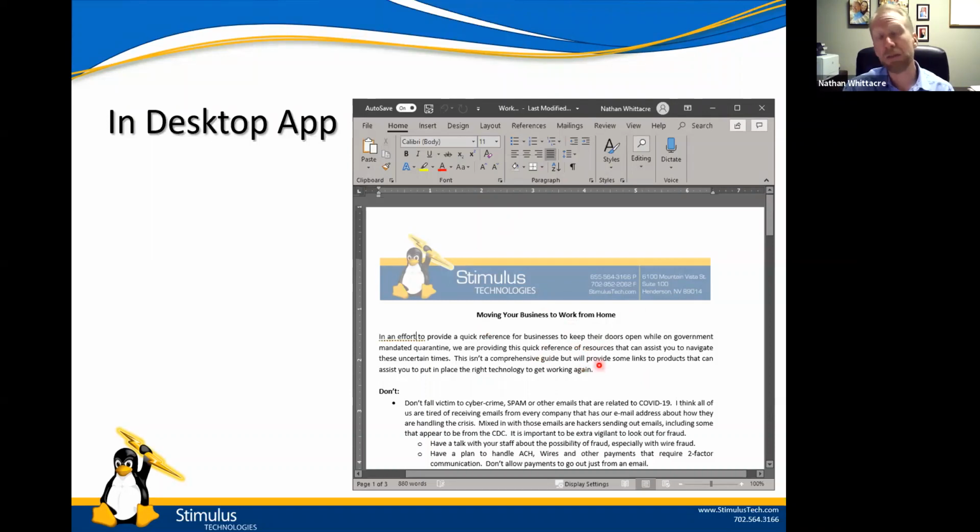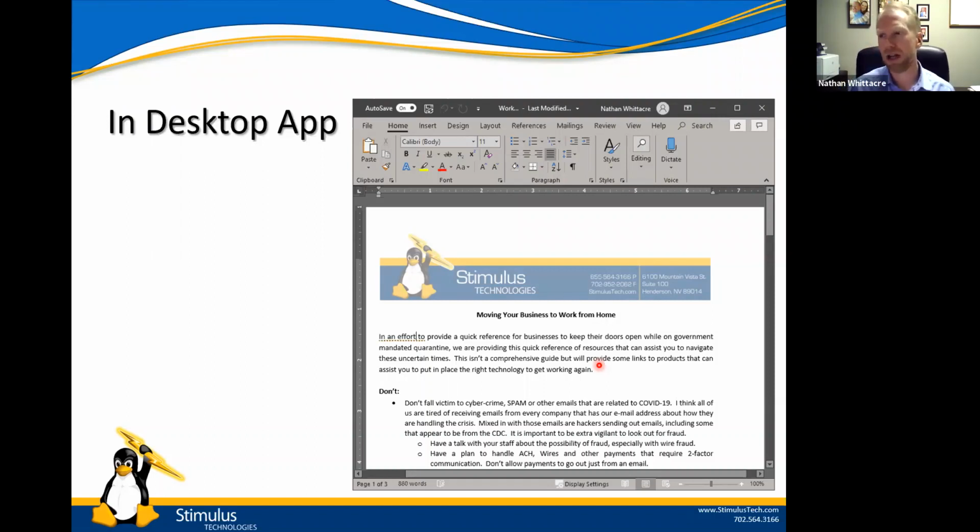So it's important that you make sure that some of these features are really brand new, and so it's important to make sure that you keep Office up to date when that little pop-up comes up and says, please update Office now. A lot of the tools that we have on the computers force those updates anyways, but making sure that you keep Office up to date is important, because this is a brand new feature in the desktop app for this collaboration.